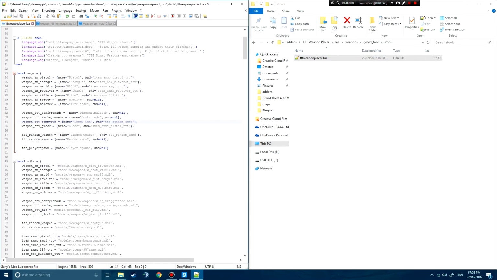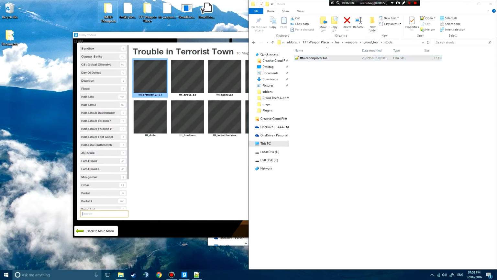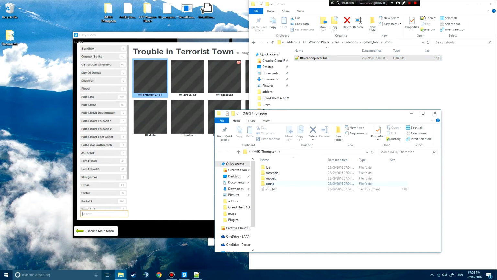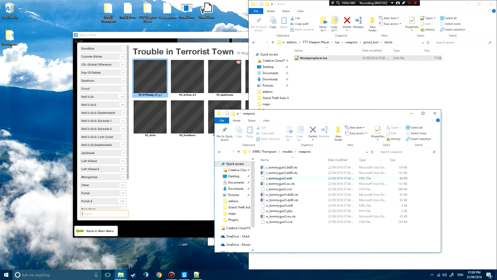So if we find the M16 here, we just paste that Tommy gun back in, and then you want to find the world model for your SWEP. The way you do this is go to your add-on, go to models, weapons, and it will have a W in front of it. It will be something like W underscore the name of your gun.